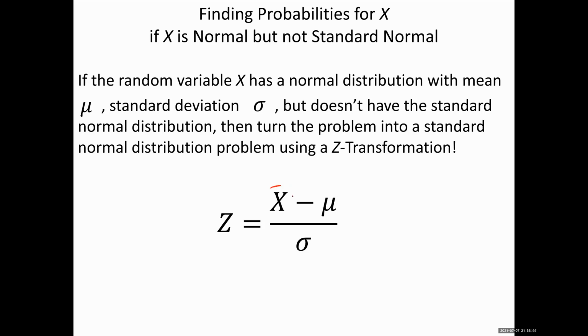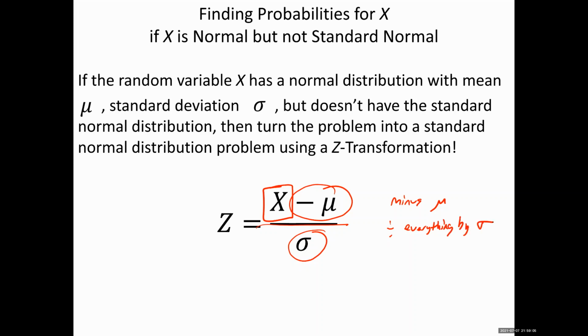So we have our variable X, and what you're going to do, you have to memorize this, is minus mu and divide the whole thing by sigma. So what I just said: minus mu, and then divide everything by sigma. I want you to memorize that.